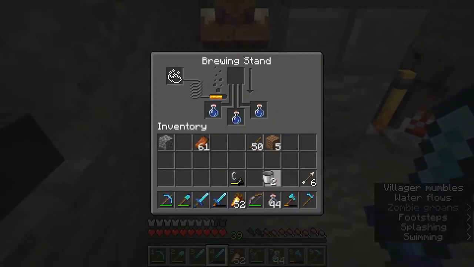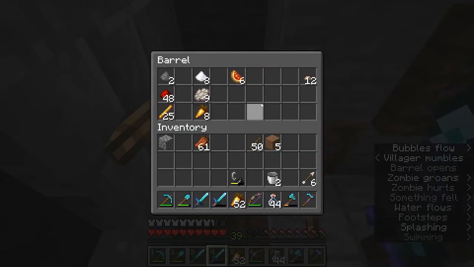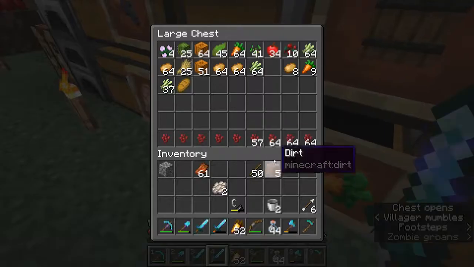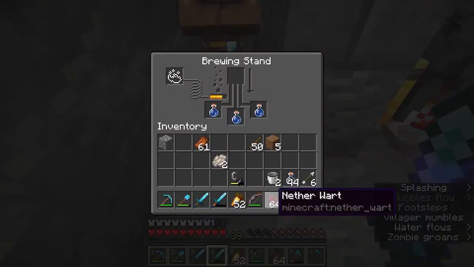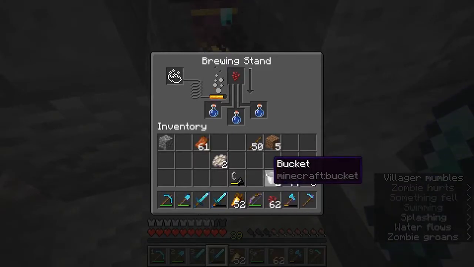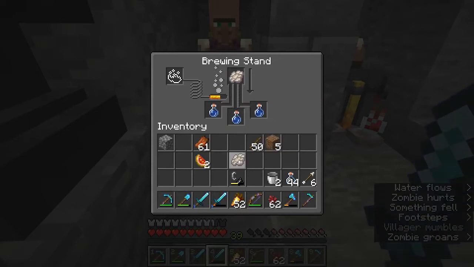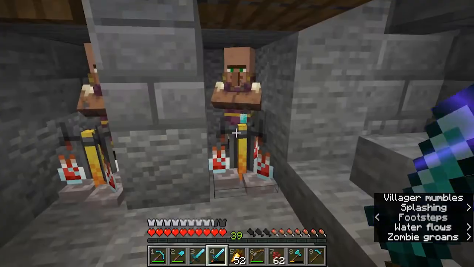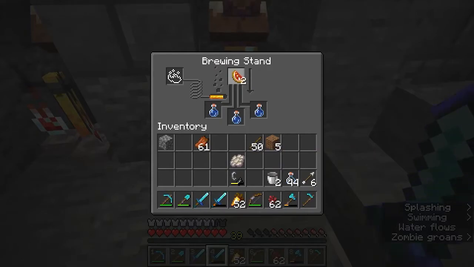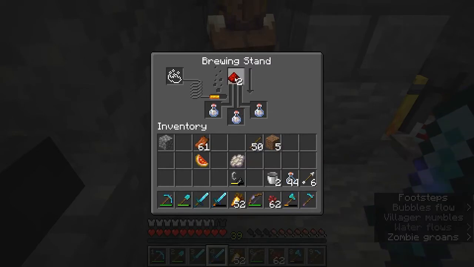There's a lot of different kinds of potions that I'm going to want to make today, but I've already gathered all the ingredients that I need. The first potion that we're going to make is the slow falling potion. First, we need to give the potions nether wart to make them awkward potions. And next, we're going to put the phantom membrane into the potion. And the second potion we're going to make is a healing potion, which means at this point we need to put a glistering melon slice in. In order to increase the length of the slow falling potion, I'm going to give it some redstone dust.